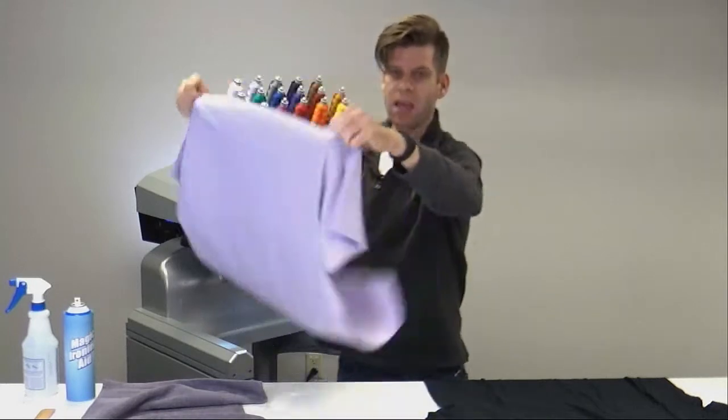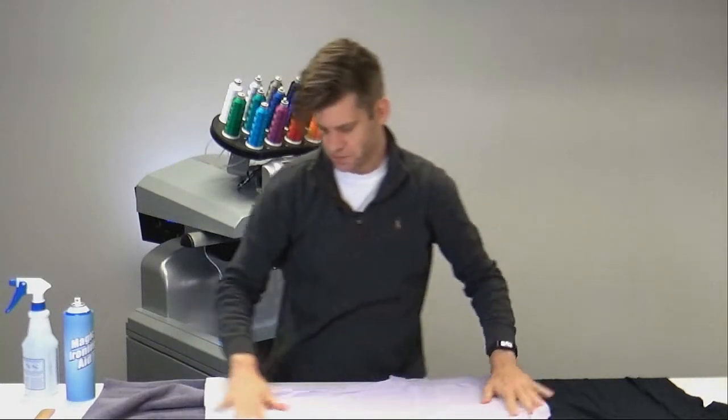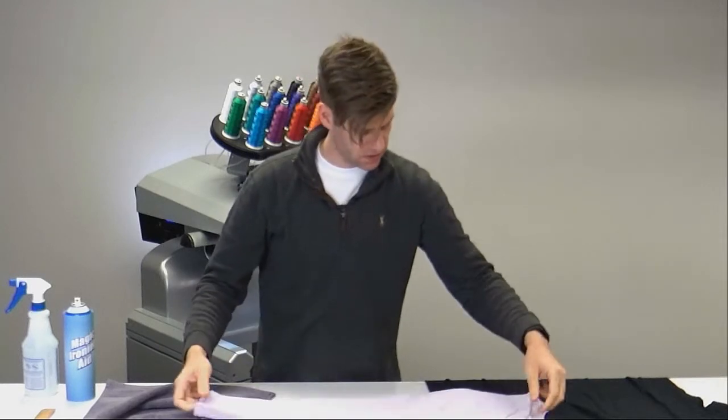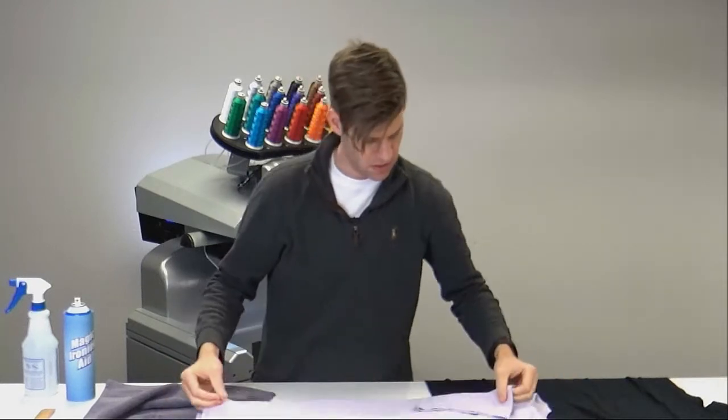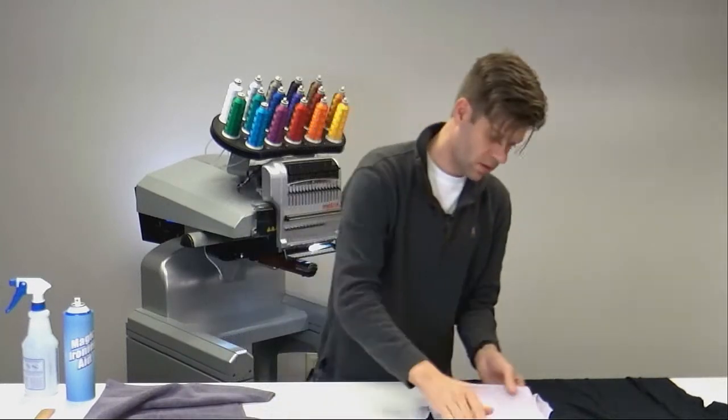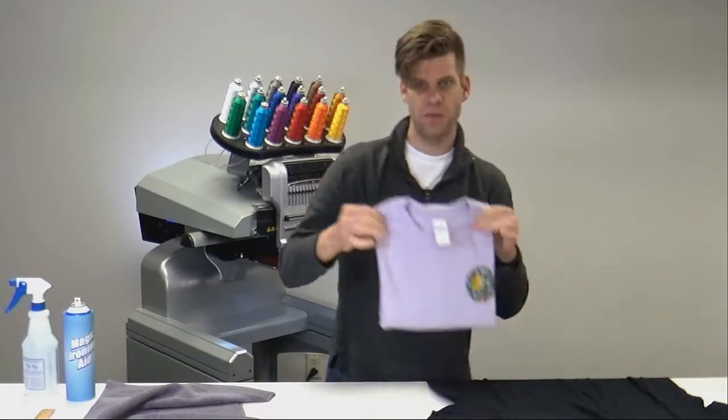So then I go ahead and I fold the garment. And I typically do that in thirds, and then in thirds again. So it makes a nice packet like that.